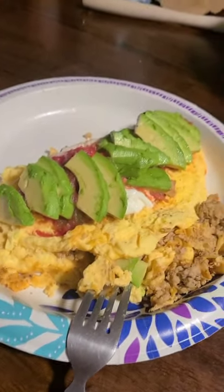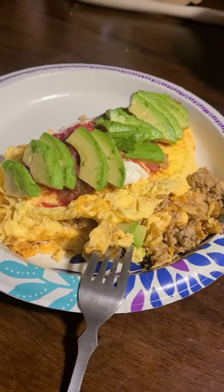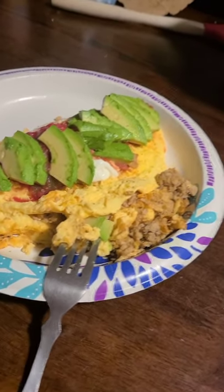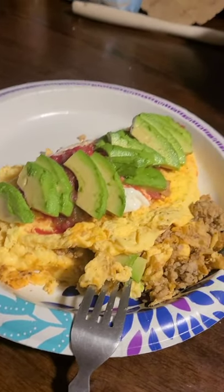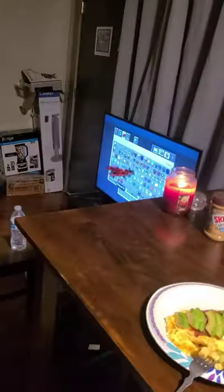I'm going to put the recipe for the taco seasoning below. I get it from All Seasons, I think it's called. I don't know. I found it on Pinterest. Anyways, I'll attach it to this. It's delicious.